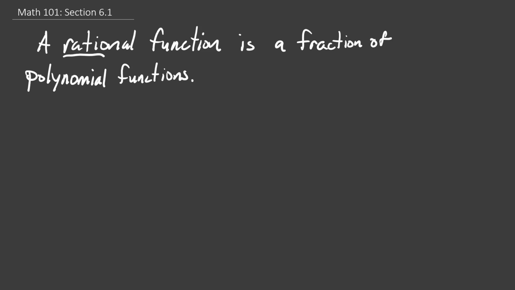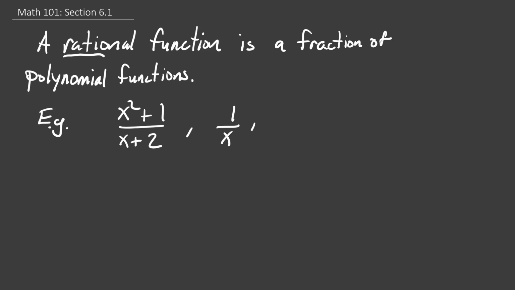Okay, so they look like, for example, x squared plus 1 over x plus 2. That's an example of a rational function. So I've got a polynomial on top, I've got a polynomial on bottom, we've got a rational function. Probably the most simple one would be like 1 over x.